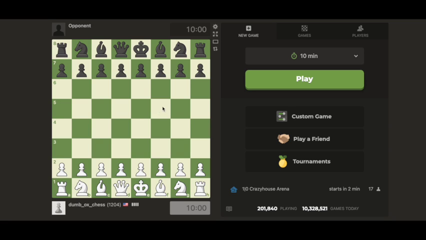Although, again, at this level, we'll be playing weaker opponents, folks like me at around the 1200s, plus or minus. So this is not a commonly played line, and I'm just curious to see how opponents would respond. So let's go ahead and start the game, see what we get.